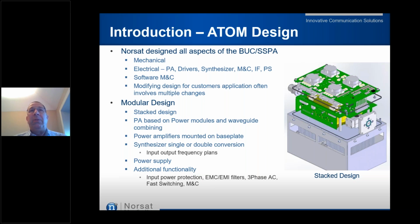The design itself is quite well suited for customization. As we said, it has quite good size, weight, and power characteristics. I call it a stacked design. The PA portion, or SSPA portion, is based on modular power modules, as we call them, and waveguide combining. The power modules are mounted along the base plate, so most of the heat can be removed through the base plate. And then on top of that power module, we stack the other boards.